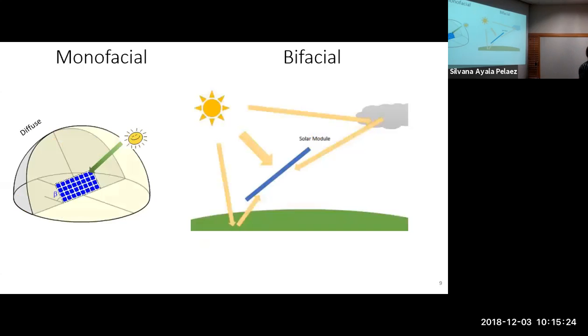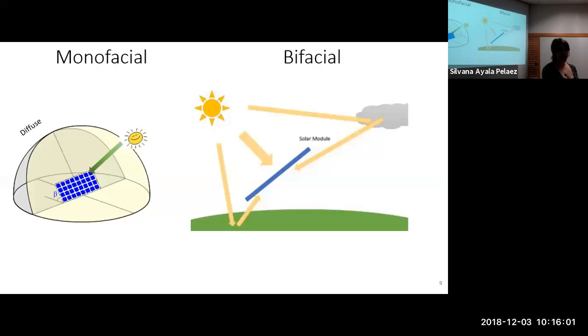And why are we proposing bifacials? The main thing about monofacials is that they have this back sheet, right? Depending on how we mount them, they will see the direct light from the sun, and they will see only a partial part of the diffuse light. As we all know, we have a lot of light coming from the sun directly, but we also have diffuse content that is scattered around. And that is something that the bifacial modules can take advantage of. They will see all of that light. They will see light reflected from the ground, from objects, from the clouds.